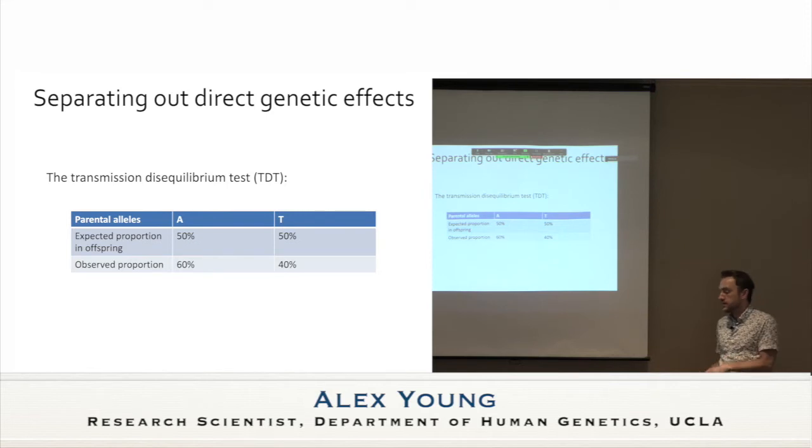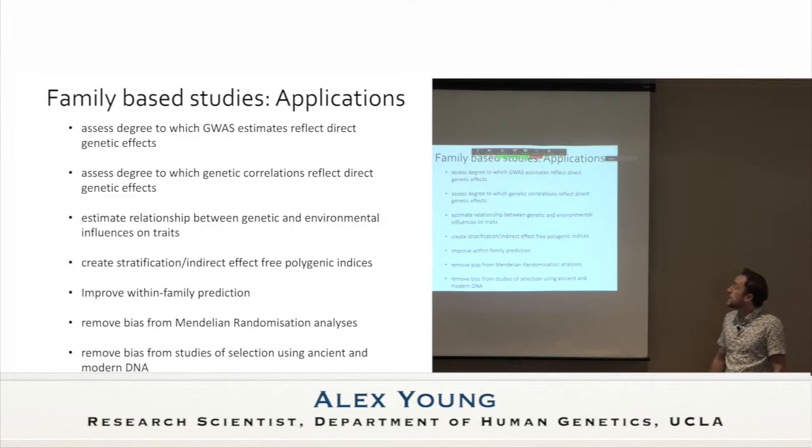Then people moved to using large samples of unrelated individuals, which is a lot more powerful to find associations between common SNPs and traits, which was a very successful research program, but it does have the disadvantage of not properly controlling for certain confounding factors. So why should we be doing this now? Why should we go back to this?